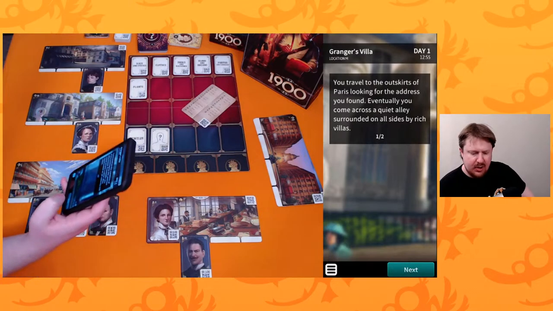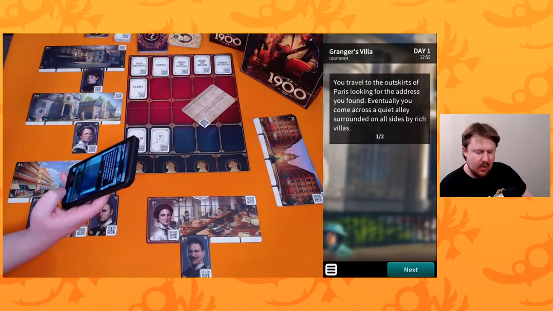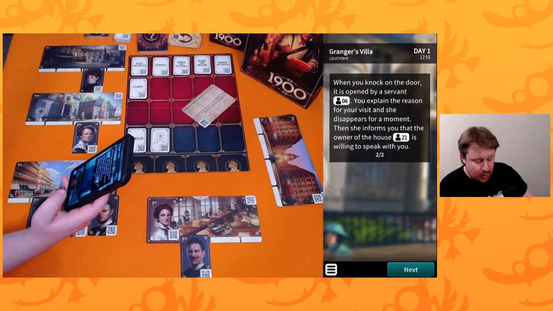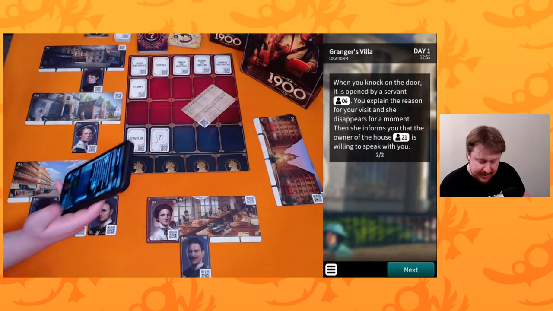You travel to the outskirts of Paris looking for the address you found. Eventually, you come across a quiet alley surrounded on all sides by rich villas. When you knock on the door, it is opened by a servant, Six. Aha, we know her. You explain the reason for your visit. She disappears for a moment. She informs you the owner of the house is willing to speak to you.